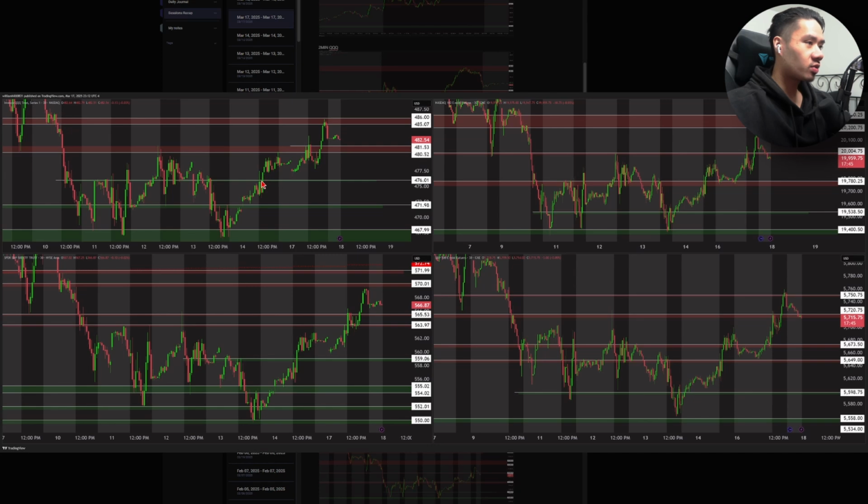If it's weak, then I'll look for a short under this level right here, which is the 476, and that also lines up with the pre-market 476. I paired that up with other markets. It's the same thing with other markets, the same areas right here for the SPY, right here for the ES, and also for the Nasdaq, this zone right here. If it does break over those levels, then I'll take a break and retest long. If it's weak and it breaks under, then I'll take it for a retest short.